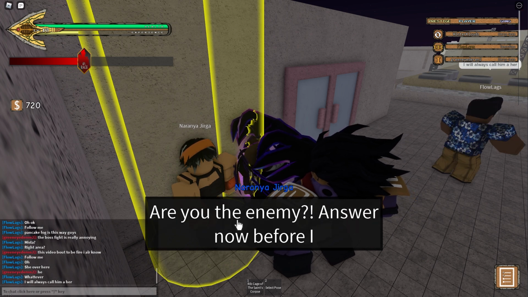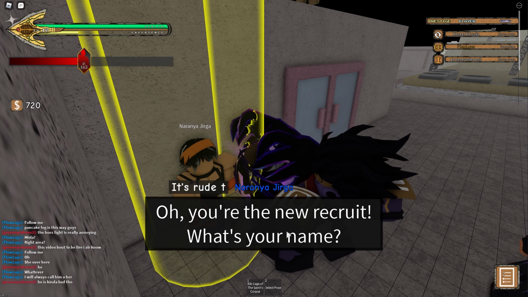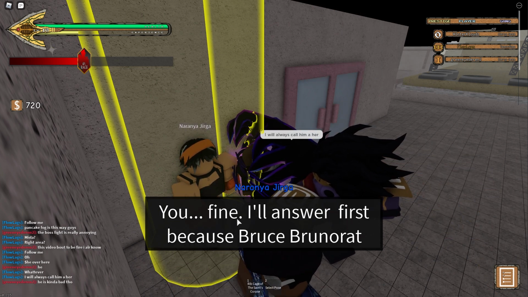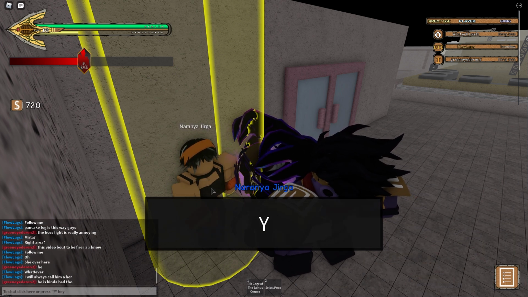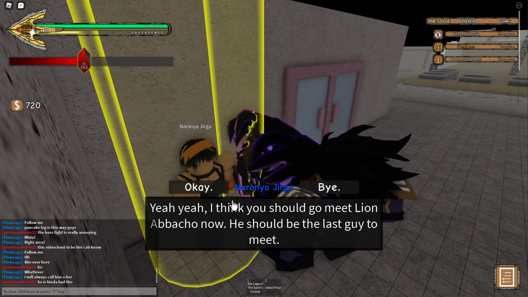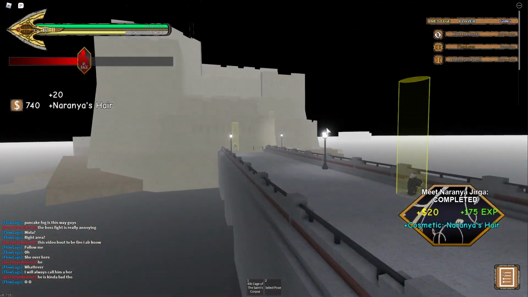Okay, let's see what this guy says. Are you the enemy? Answer now before I blow your brains out. Hey, yo, chill. Oh, you're the new recruit. What's your name? I don't know if this is a guy or a girl. I seen in chat they said he. I think you should go online. Abaco. I don't know how to pronounce that, bro.